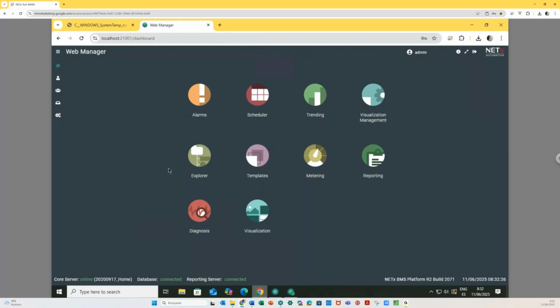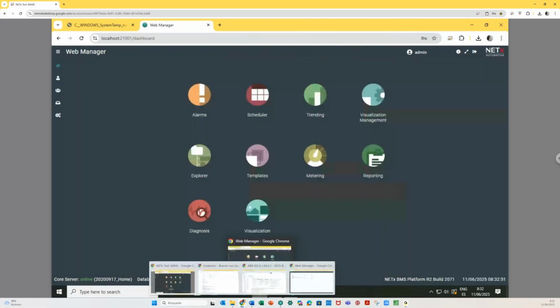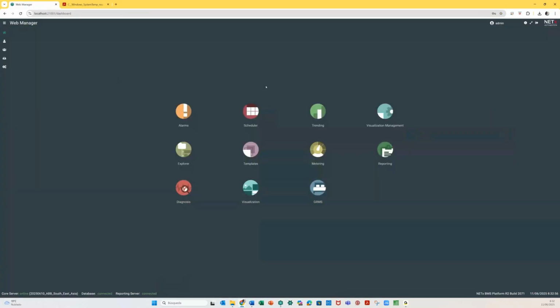But remember, with the web manager, we can create alarms, trends, schedules, whatever. So for example, and last example, because it will be really fast: if I want to create a calendar per light to control every light, it will be very easy, but we can create a template for this. So I will do this, not in this web manager, in my web manager, sorry. I will do this here as a last example, and then we can take a brief look at the visualization.